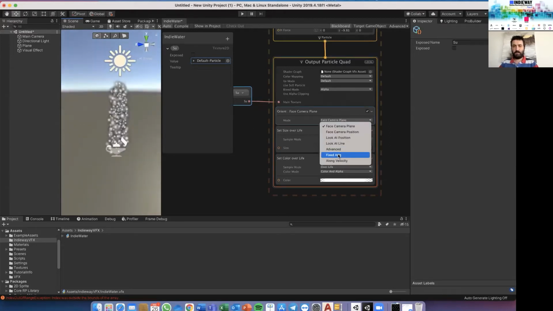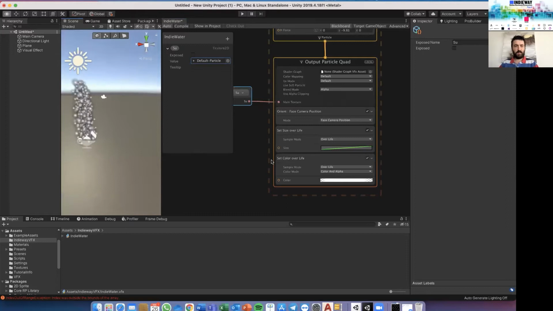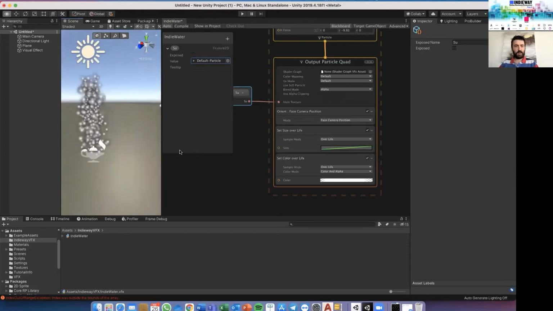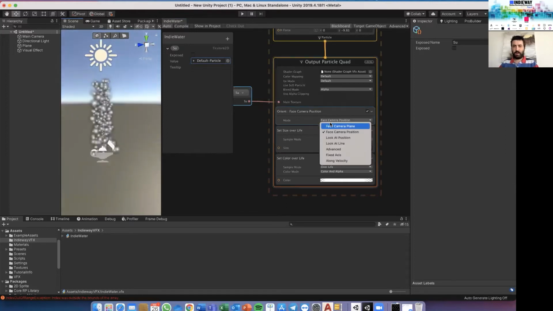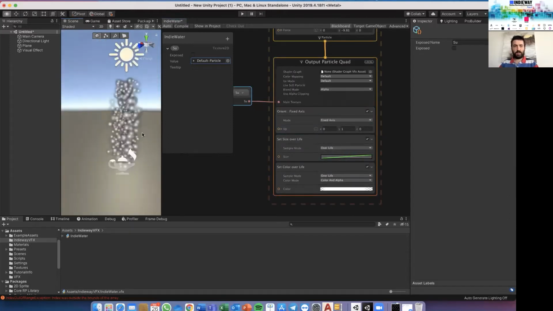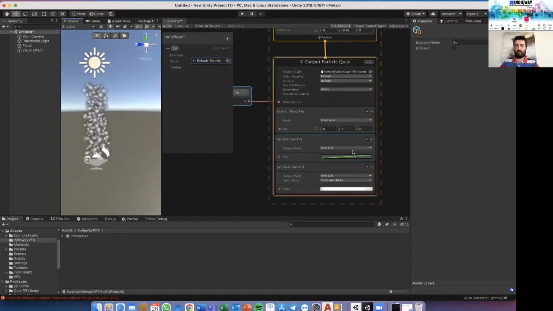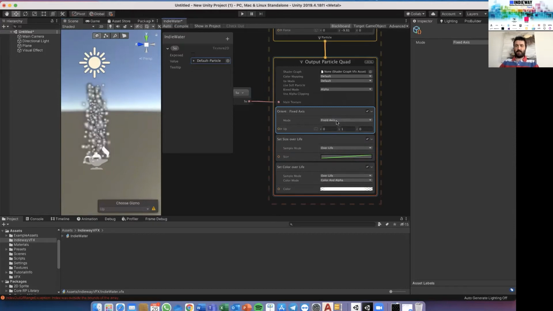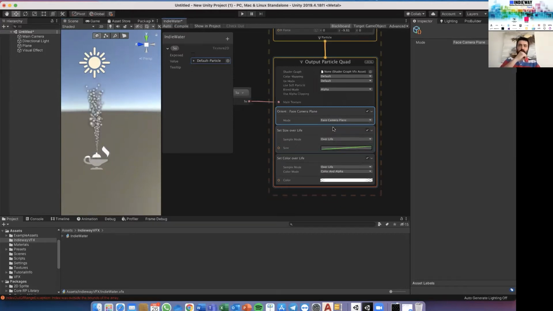If you don't want to do that, you come to face camera position, which makes it look toward the main camera. You can also fix it to an axis, such as X. Each of them will of course give different results with your different effects.